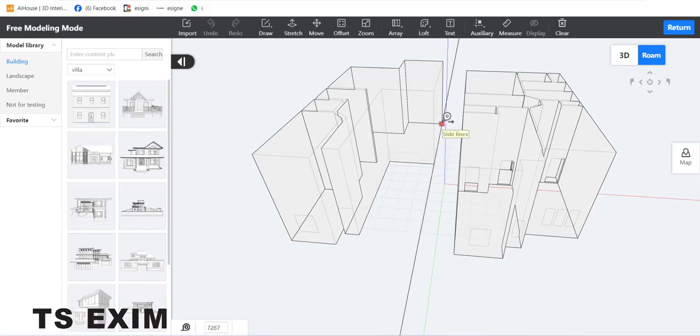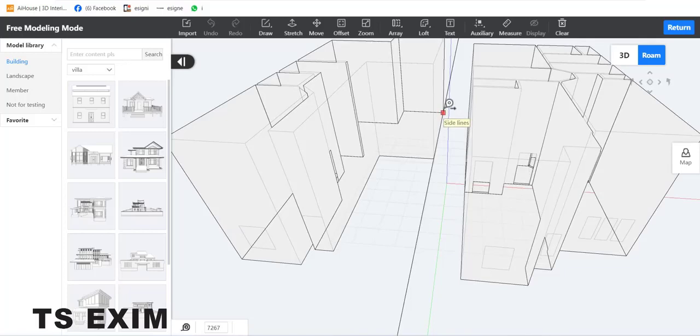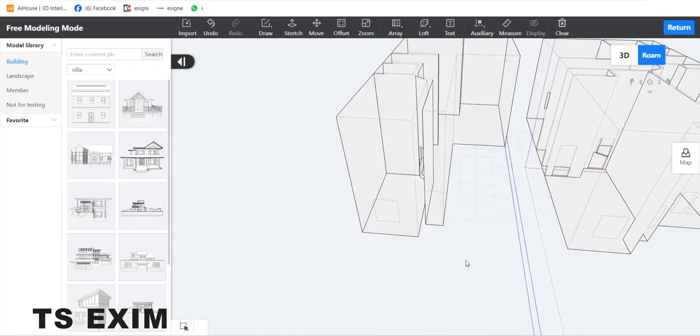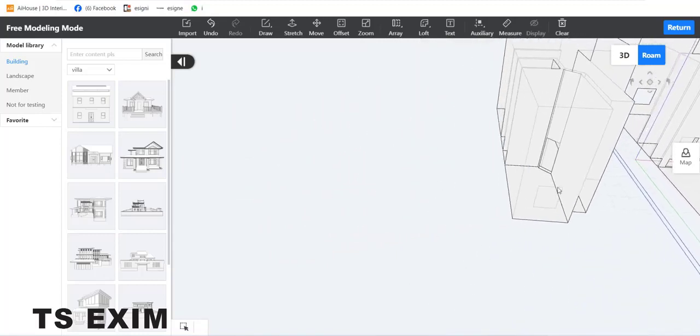Make sure you can see the endpoint. Okay, again, endpoint to endpoint. Alright, next you can select the sideline. Drag it out. This one you can follow your wall thickness. Mine is 240. Okay, so that's how you add auxiliary line. Okay, why we need to add auxiliary line here? Because this line will indicate that we have the exterior wall over here.